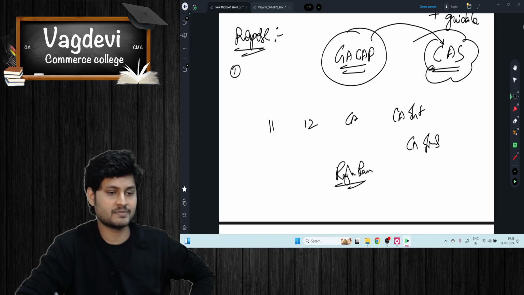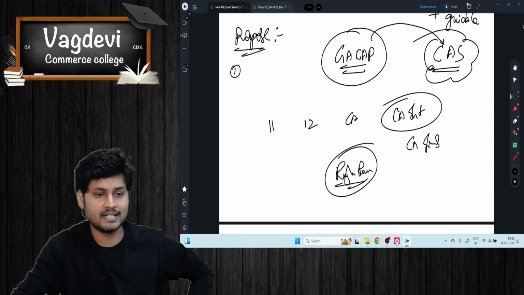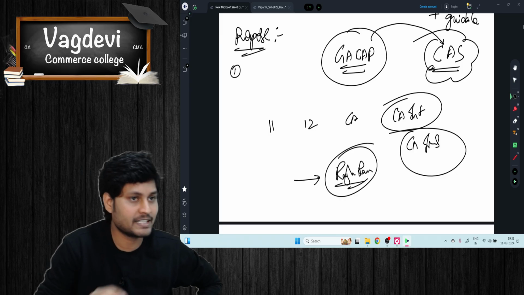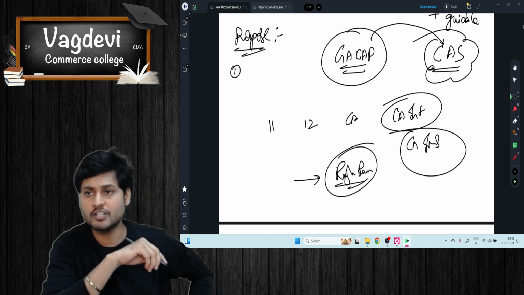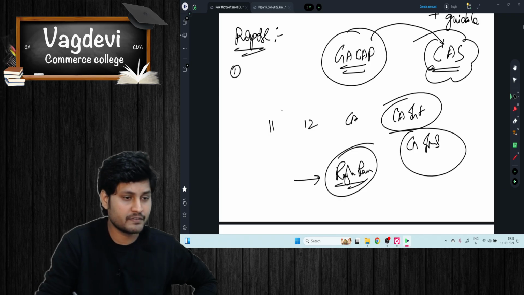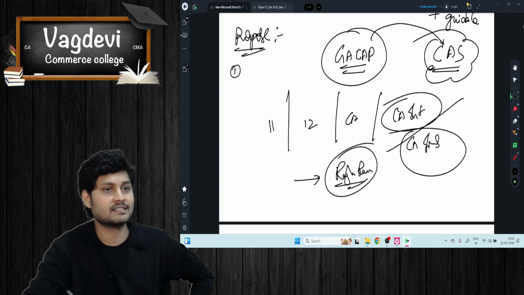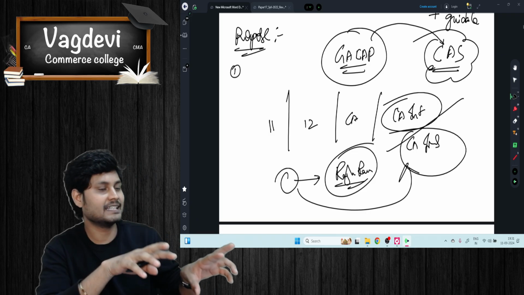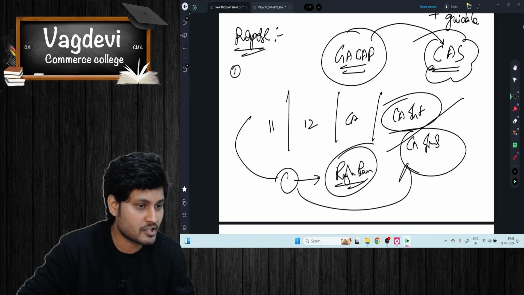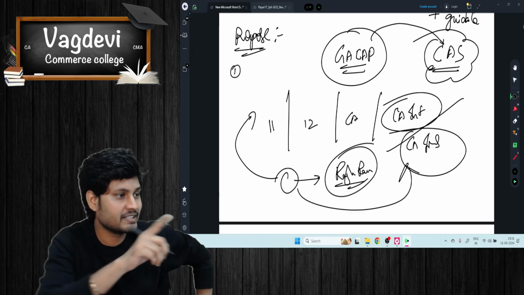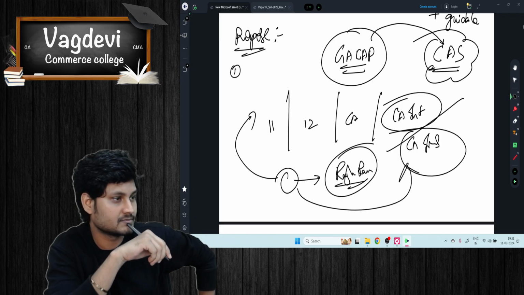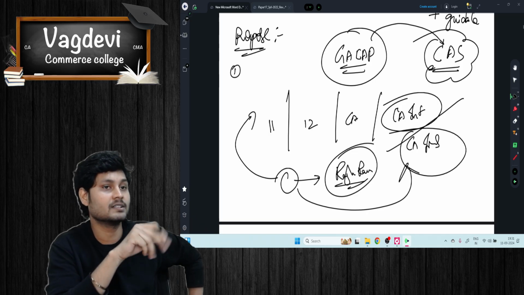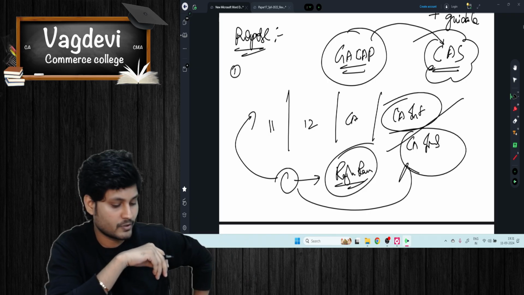Raghuram sir teaches for CA inter and CA final or CMA final, right? So there is some salary which is paid to Raghuram sir. Is it the organizational cost or not? Organizational cost only. However, if I change this into cost centers, Raghuram sir's salary should be allocated to which center? Both CA Inter and CA final only. It is not the cost of 11th or 12th. So this we can identify just by having a cost audit. Which cost is allocated to which center can be identified by having a cost audit. That is the point you have just written. Okay, next one.